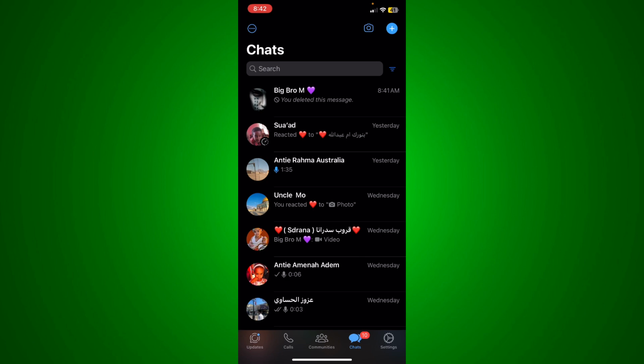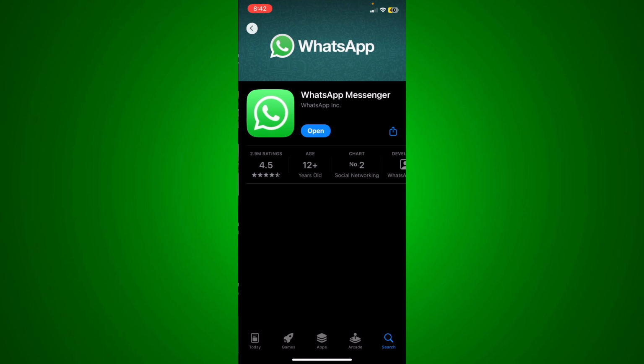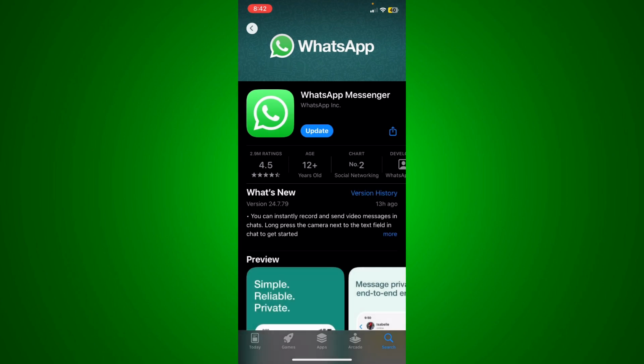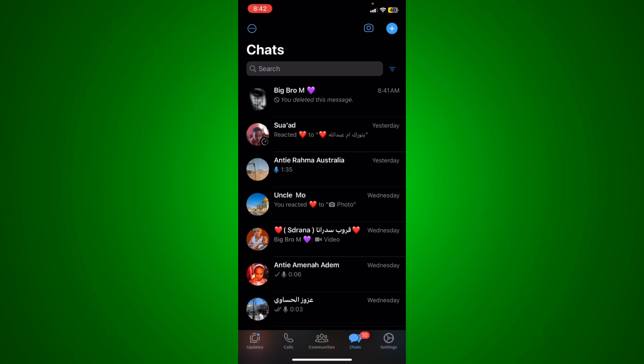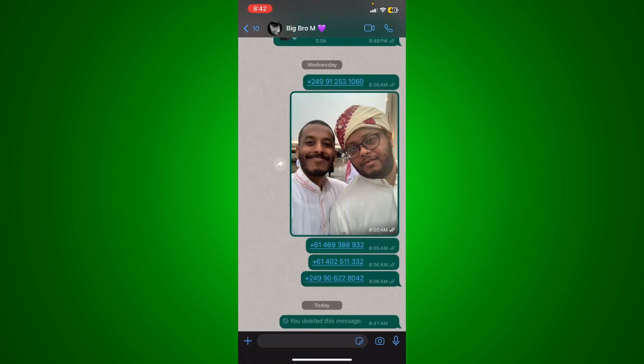Today I'm gonna show you how to delete WhatsApp stickers. So first of all, you need to go ahead and update your WhatsApp to the latest version. And by doing that, you gotta just double check if WhatsApp needs to be updated. And if it does, do it. And if it doesn't, just move along to the next step. And as you can see right here, you'll see the update button appearing to you. So I'm gonna quickly demonstrate how it's done.